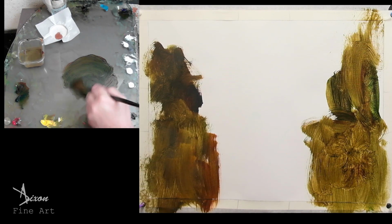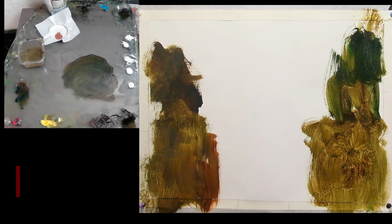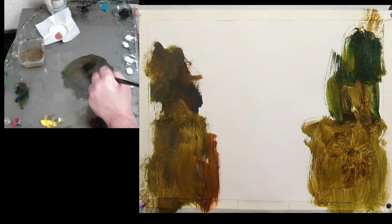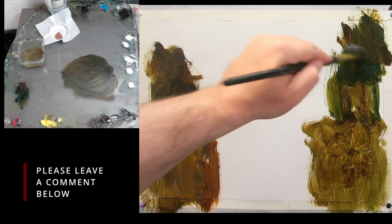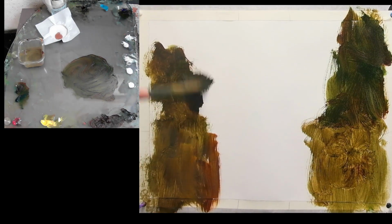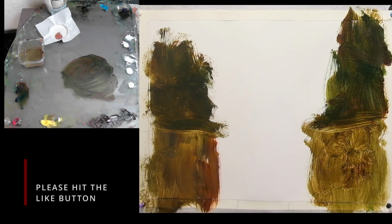That red really knocks that green back. That's a very powerful green, and the red really knocks it back. Actually, quite a lovely green. Nice and strong. So let me see now. I'm going to have two embankments here. That's what I'm seeing so far.